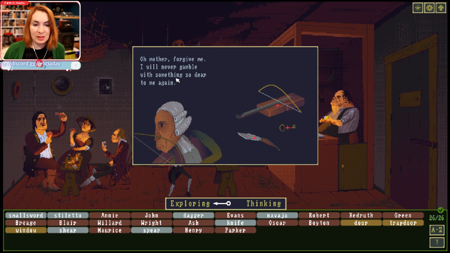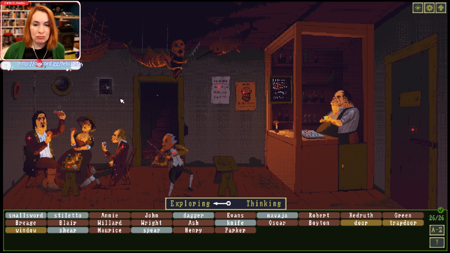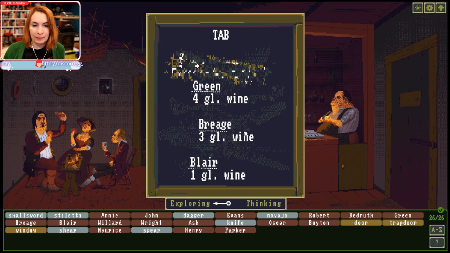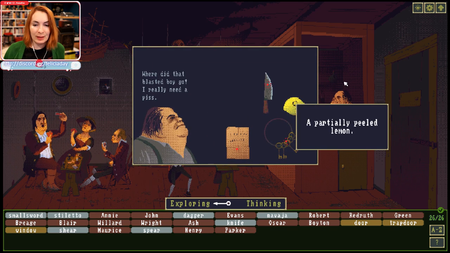I will never gamble with something so dear to me again. A violin. Annie Green has had 4 glasses of wine. John Brieg has had 3, and Blair has only had 1. That makes sense, because he just got here. I don't know why. We got Willard Wright in the dandelion room. So that's him, right? He's dead. Why does he have a lemon? Who knows?